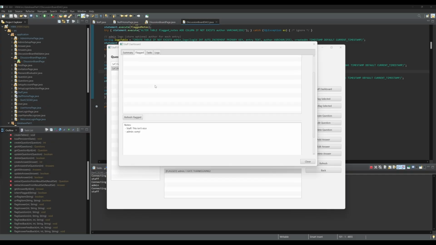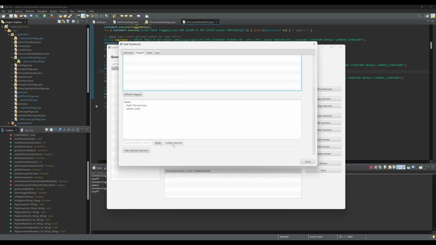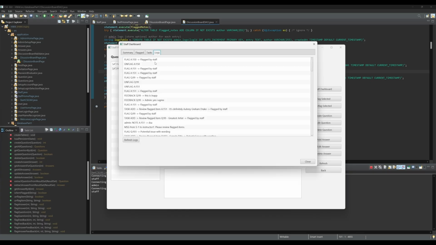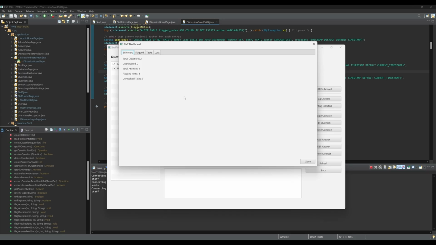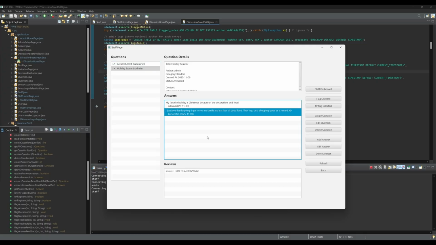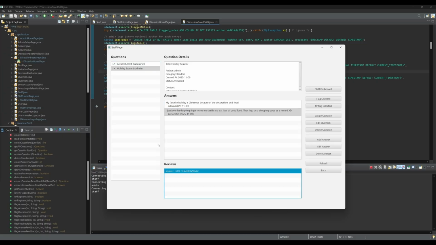Alright, and then I can also unflag this if I need to, which will just delete that, resolve the task, and then it'll update in the log that we unflagged that review. Right, and then as you can see, it's unflagged here.